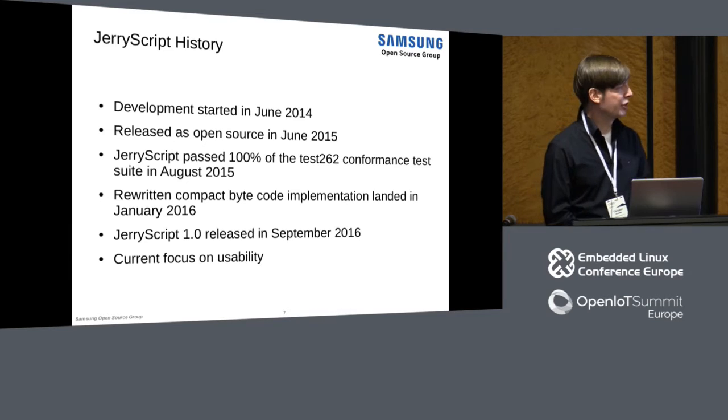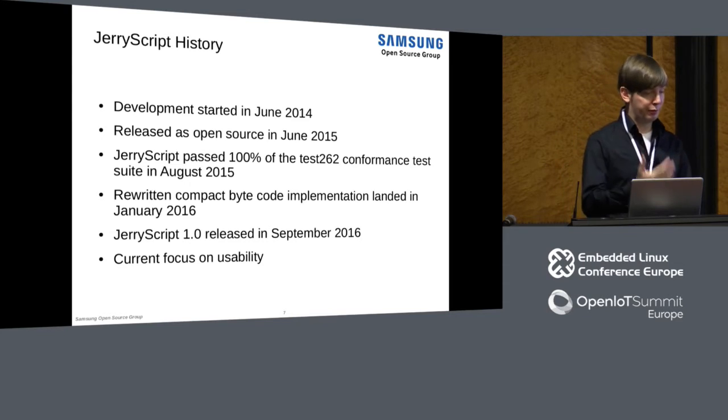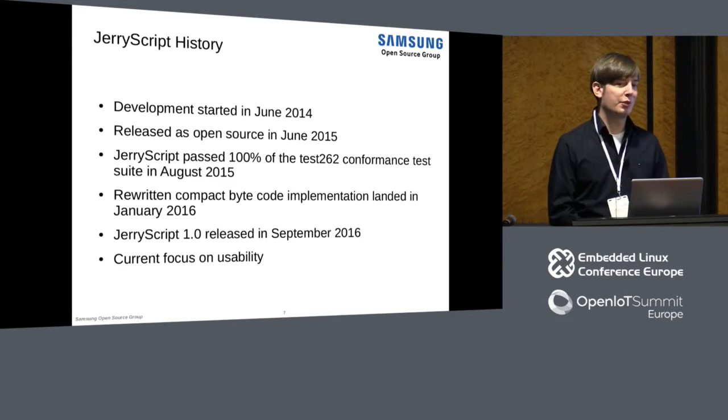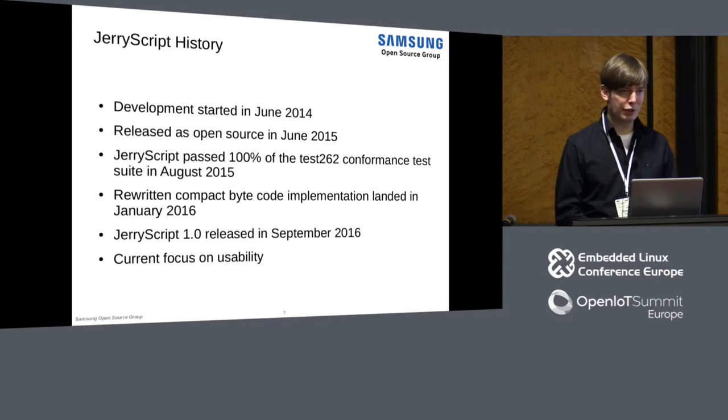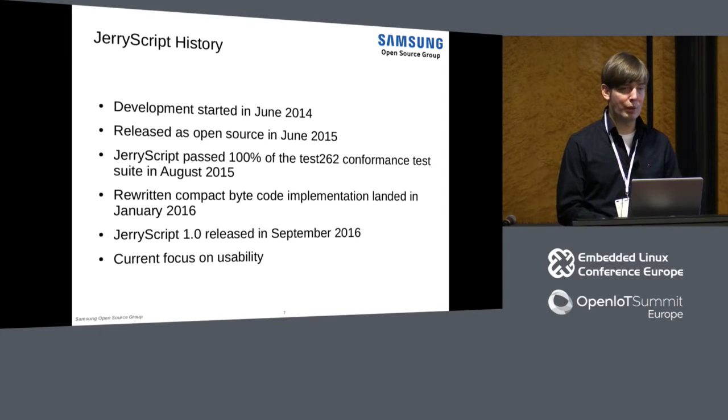And now we're kind of shifting our focus a little bit, because right now the engine is quite competitive if you compare it against the other ones, in terms of memory consumption and performance and code size. So now we're shifting our focus more towards increasing the usability of JerryScript. So basically making it really easy for web developers to use and to create tooling around it. And I'll say a bit more about that later.